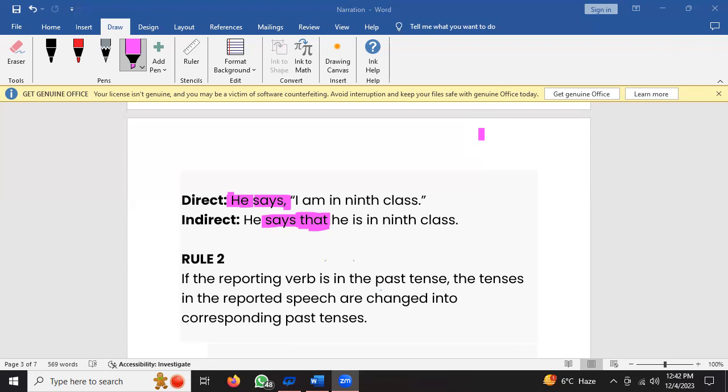Sir, can you repeat rule number 2? Mukarram, I'm not hearing you. Can you be a bit louder, please? Can you repeat rule number 2? Should I repeat what? Rule number 2. Yes, sir. We have not started rule number 2. I just finished rule number 1. So actually, he was telling something about that.